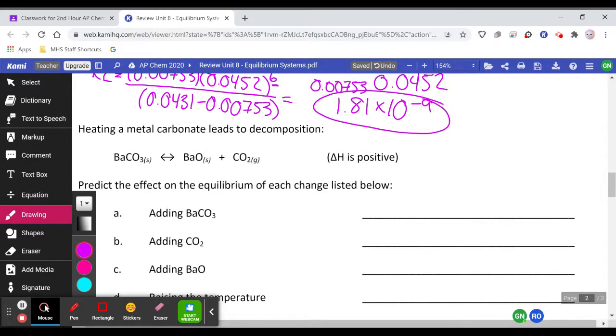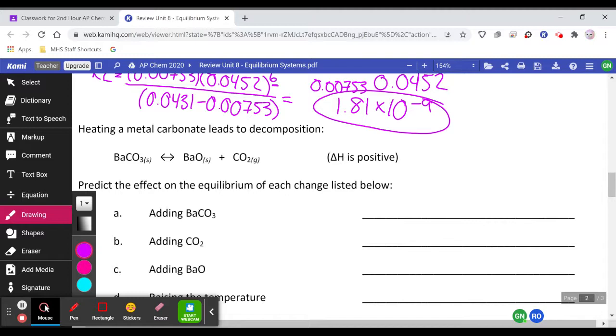Yeah, what made that one different, Ashley? Sorry? No unit for K. No unit for K in this, so we're good with no unit. I think what made that one problem different is it told us we had initially some of that product in the vessel to start with, and so that's why we had to put it under the I instead of using it down at the equilibrium portion of the RICE.